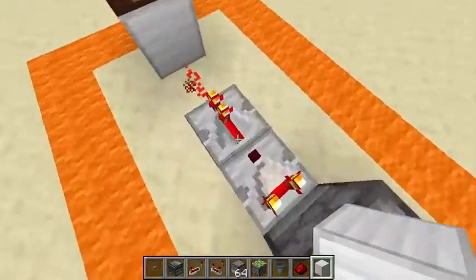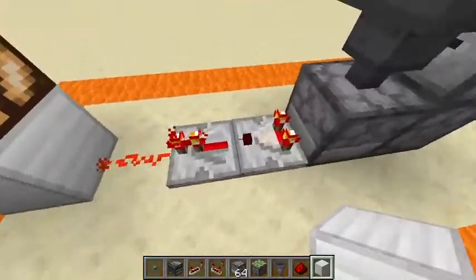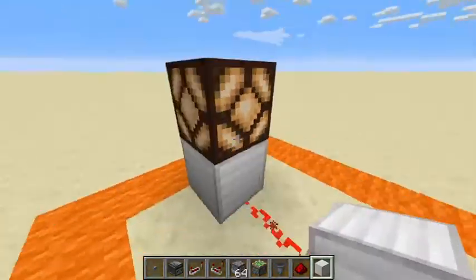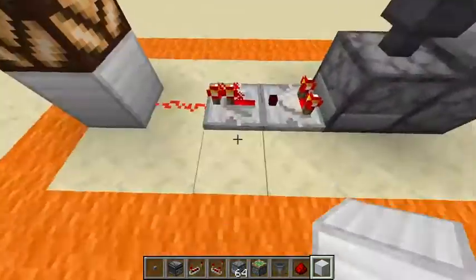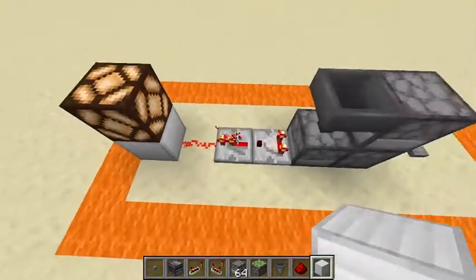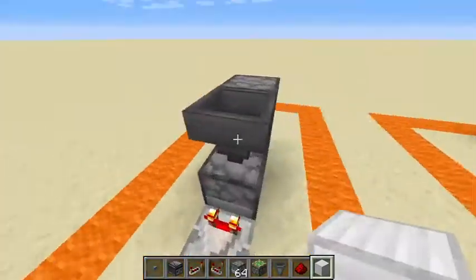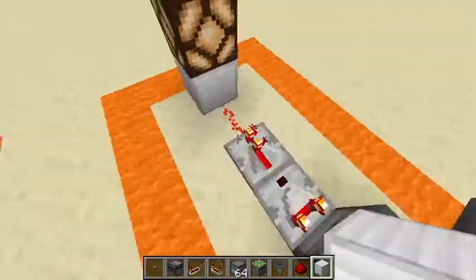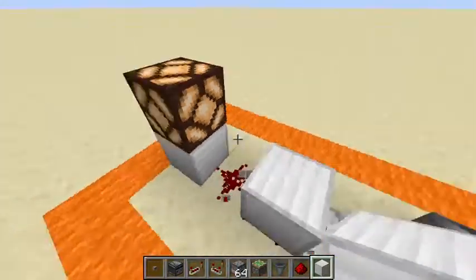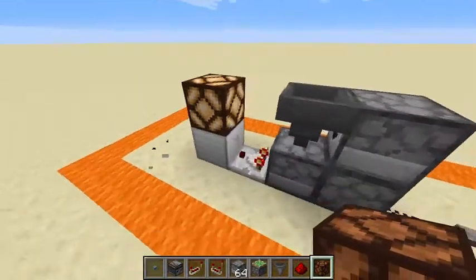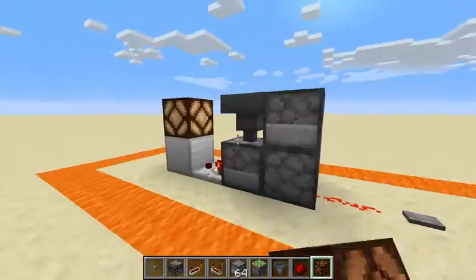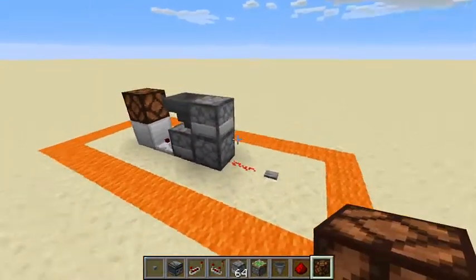And I've used the repeater there because the comparator signal is not strong enough to get all the way to wherever your chosen location is. So this repeater restores it to its full strength, but it does lose that tick. This is why this is not the fastest of your designs. But if your output is just here, say, and you can have the redstone up there, then you do not need that extra tick of delay, and it can be almost instantaneous.